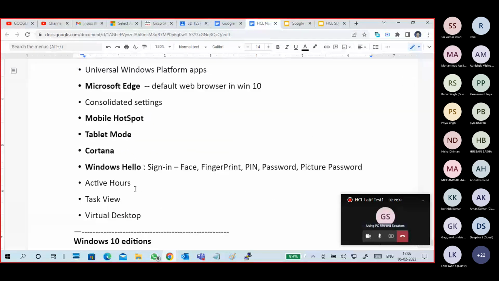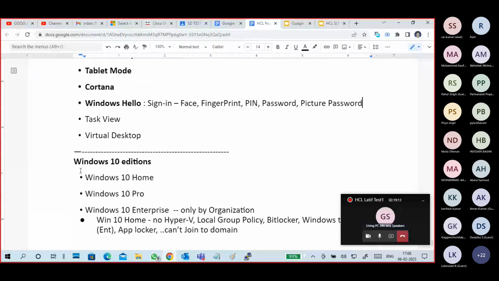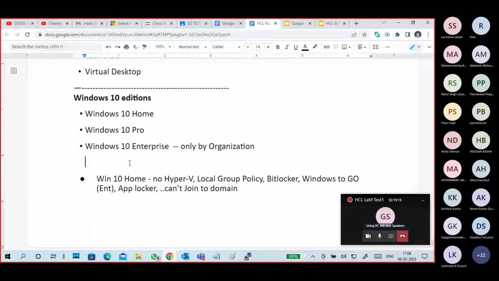Guys, currently if you buy a laptop or a desktop, we are getting home editions only. But you can also buy a laptop or desktop with a pro edition, or you can buy a pro edition and install it in your PC. But enterprise editions are only available from organizations.